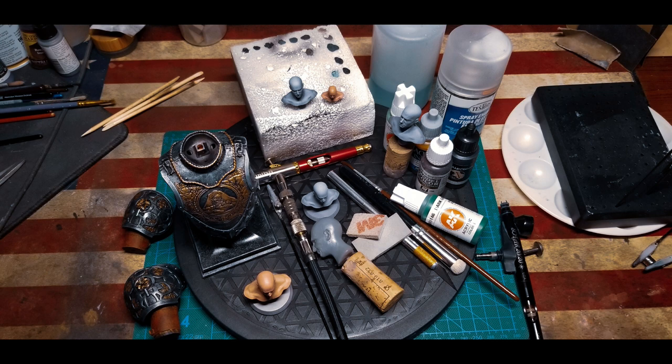It was a little challenging, this one, because once you start watching, you're going to see me going back and forth, and I'll touch up those areas as we watch the process. There was a lot of back and forth to get the right tone. But sometimes when you paint, you run into those situations where you have to go back and forth with colors, or like what I use, pastels, and keep trying to get the right tone, highlights, shadows, whatever. This one was a little challenging, but at the end I was very happy with the results, and it's a beautiful skin tone, beautiful kit, beautiful sculpt.